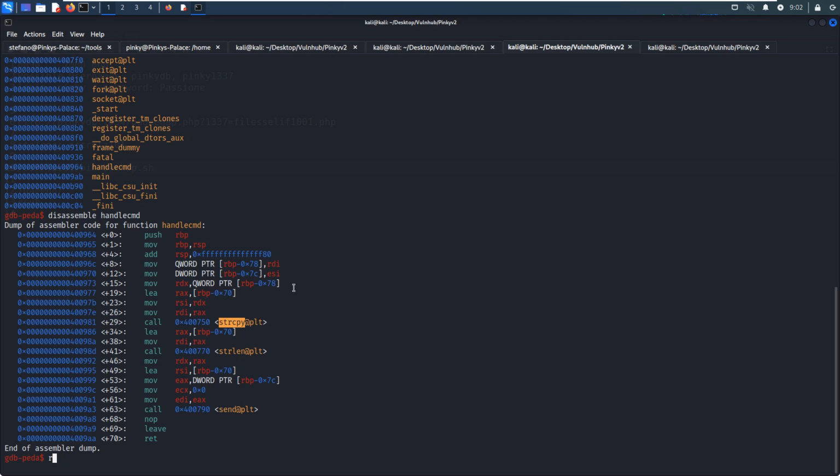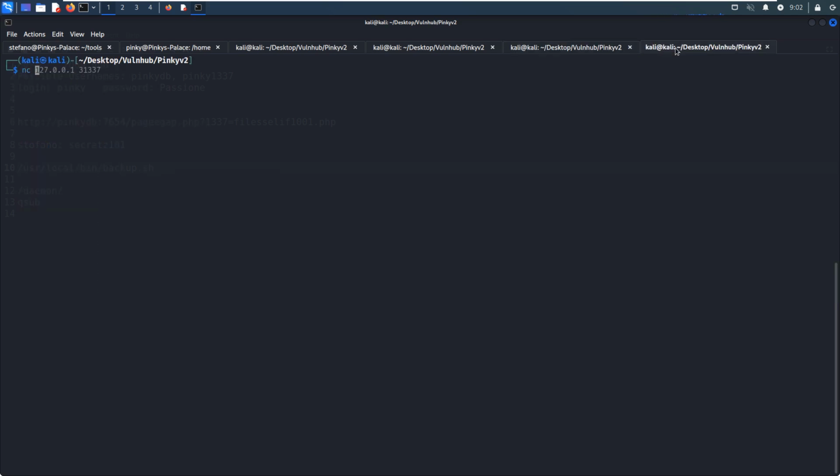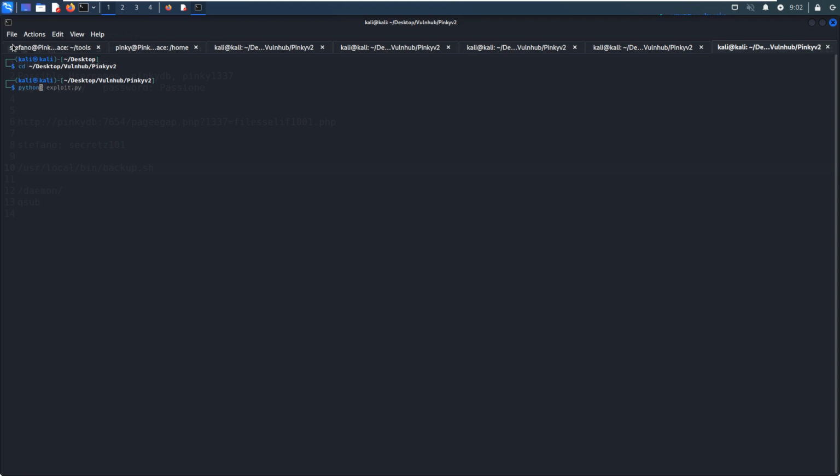In the entire penetration, we can run it, and then we can use netcat to connect the two. We can use Python to generate some payload.